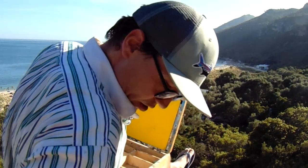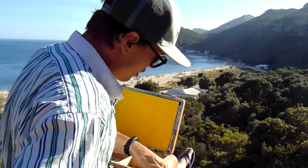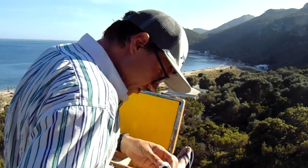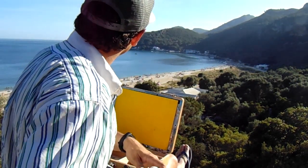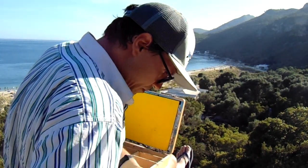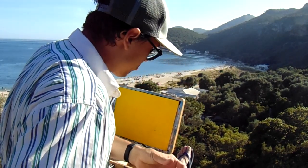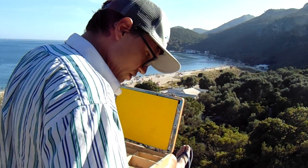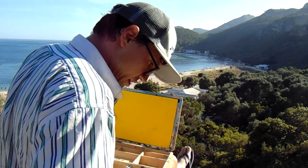I'm actually going to make a quick rough sketch with green, just to get the position of the mountains — the Pontas da Arrabida, which is the Portuguese Cinque Terre. I'll put some green and a bit of ochre and just place those mountains so I can work my composition before I start on the ocean and the beautiful turquoise sky.